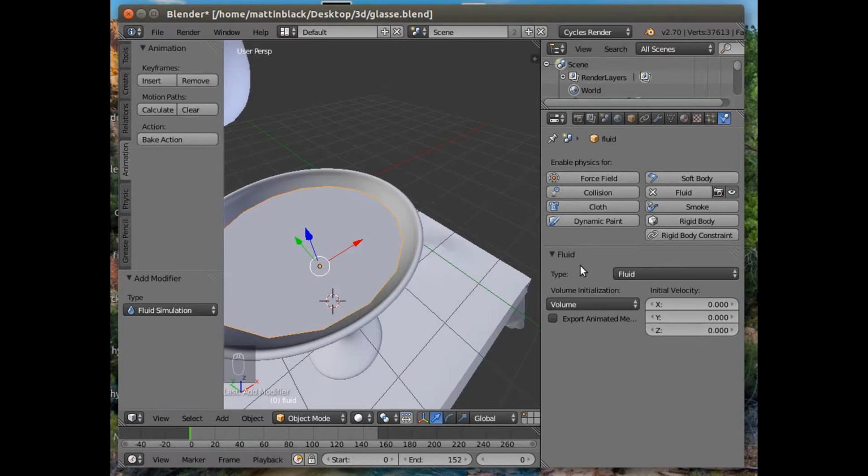Initialization is volume. We're not going to give it any velocity. You could give it a velocity one way and make it slop about a bit. Actually, let's do that. We might as well. What the heck? In for a penny, in for a pound. I'm going to give it a very small velocity. Probably make it slop over the edge, but there we go. So that's that. And then what we do with that is we move it onto another layer because we don't need it in our scene. It's never going to be rendered. So we'll move it onto a spare layer.